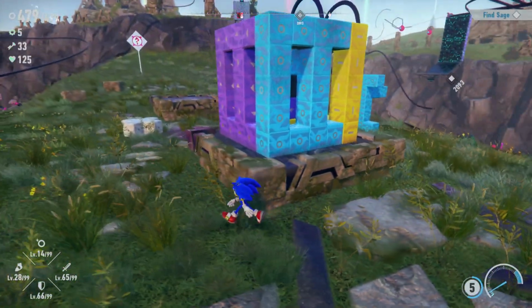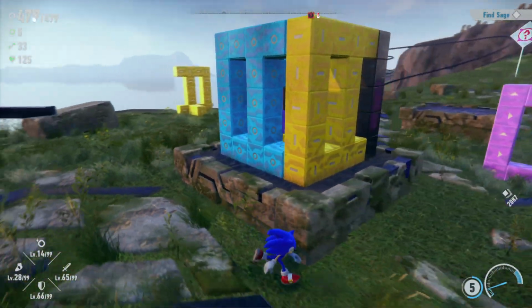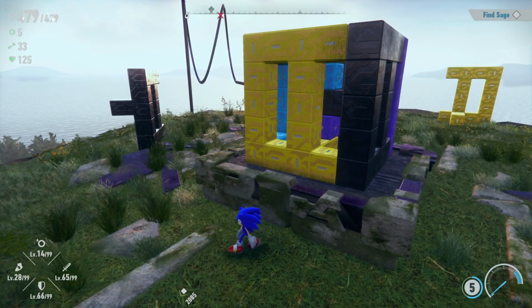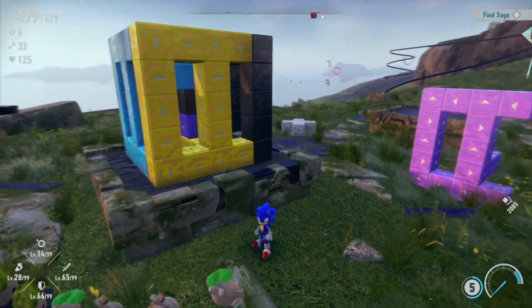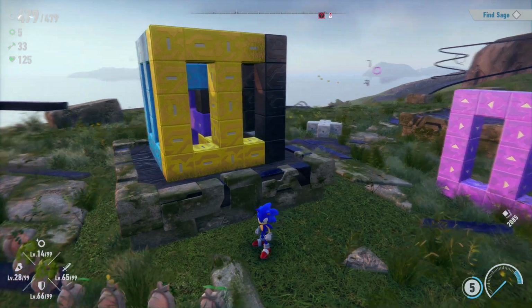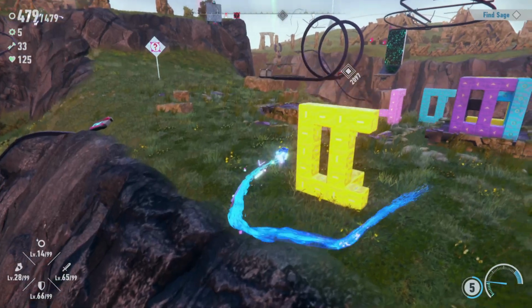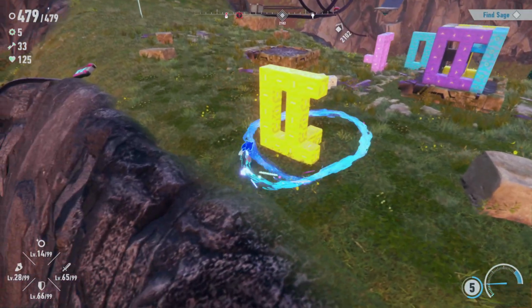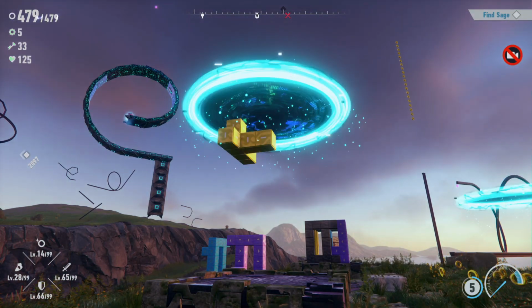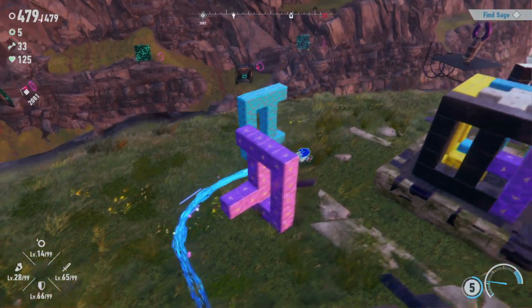So the yellow goes first then. Yellow, purple. Okay, I see. Yellow, purple, black. It goes in that order. Yellow, purple, black, blue. Then, okay. Yellow, purple, black, blue.